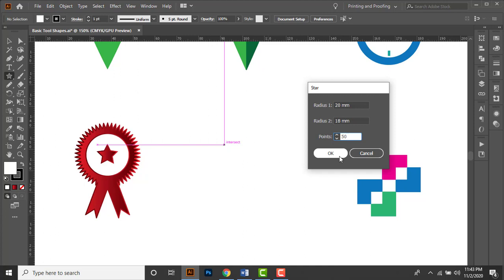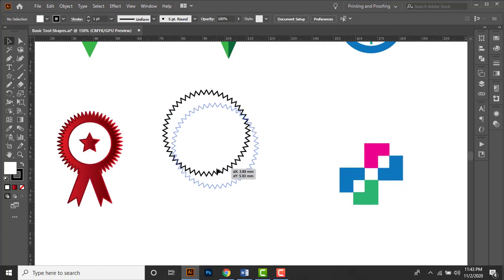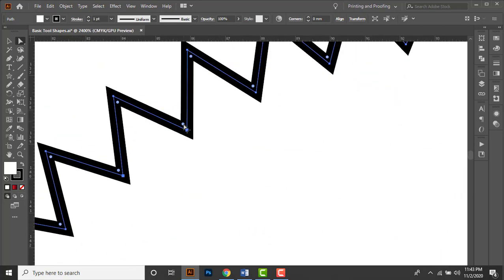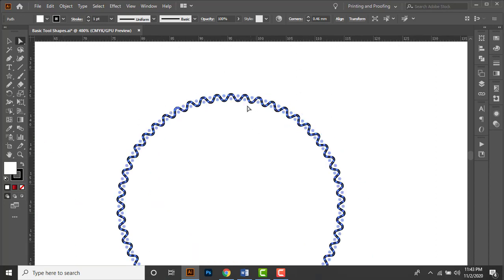Now if I click OK, you can see it became similar to this. Also guys, if I activate the direct selection tool, then I can customize the smoothness of the points with these tiny circles.